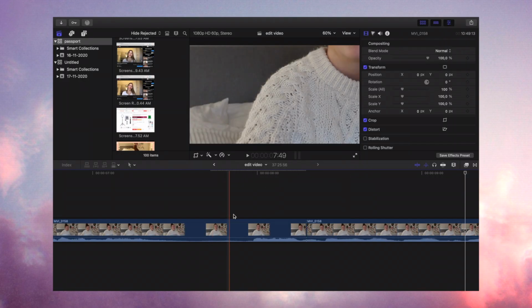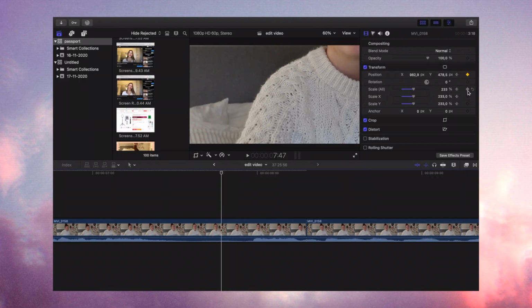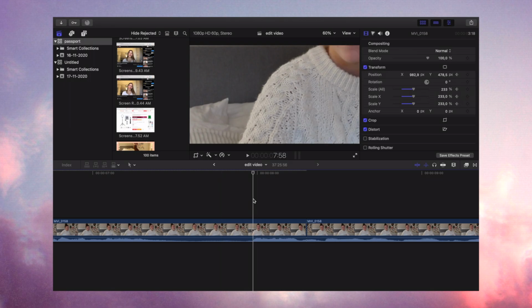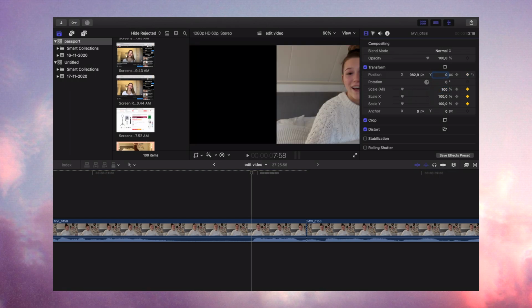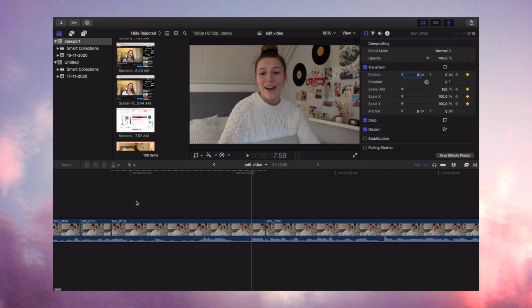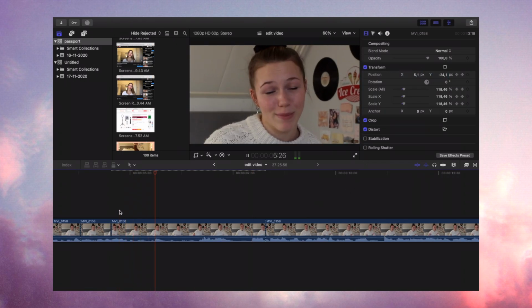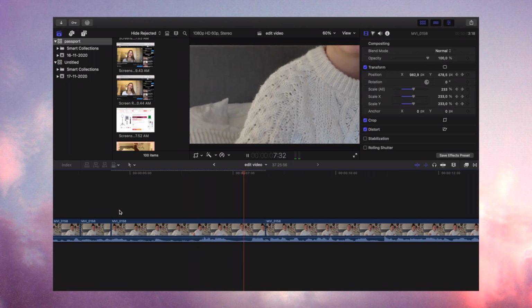You go stand on the point where you want the zoom out to start. You check the boxes. Then you go to the point where you want it to stop. You check the boxes. And to make it go back to normal, the scale goes back to 100%, and the X and Y go back to 0, and then it will zoom out smoothly, just like in the beginning. Just like that. And then you don't have that instant cut where it's back to normal, but it smoothly zooms out again. You just have to play around with it a little bit, but in the end it's not so hard.